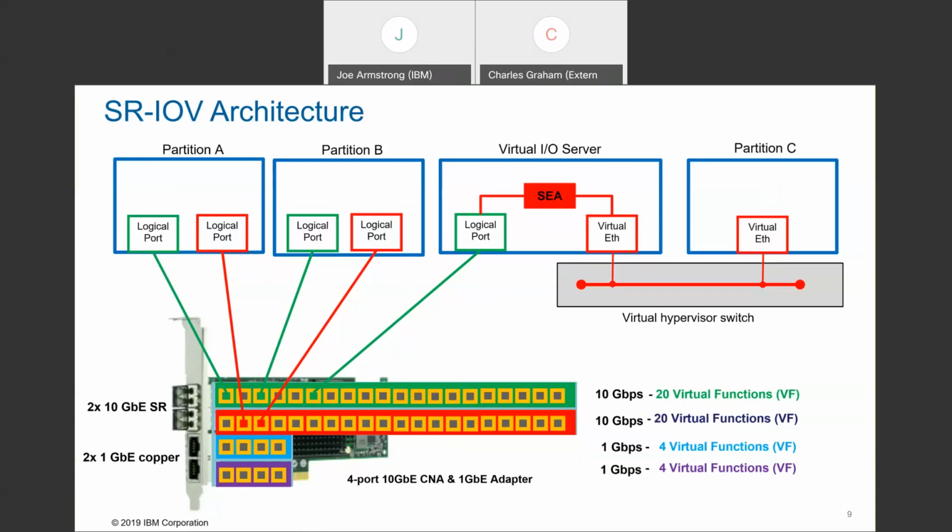But you can start out with your traditional environment, and now that you've got that adapter in shared mode, that adapter can be shared by other partitions, and even the ports can be shared by other partitions under most circumstances. So you can start out with your current existing shared Ethernet environment, using an SR-IOV adapter in shared mode, and then evolve it and grow it as it makes sense from your particular solution perspective.